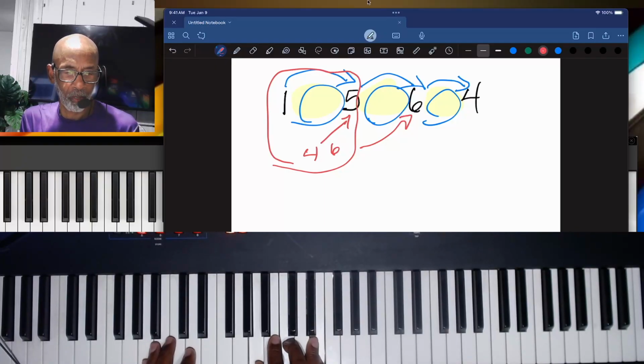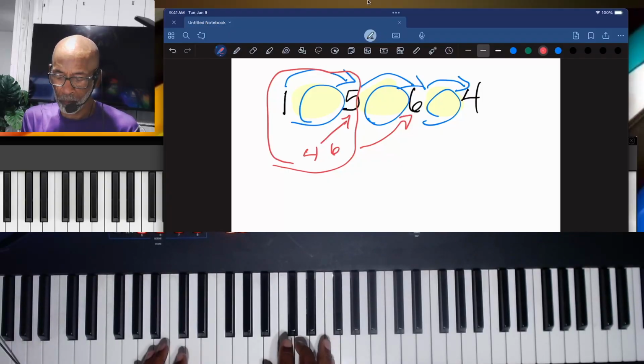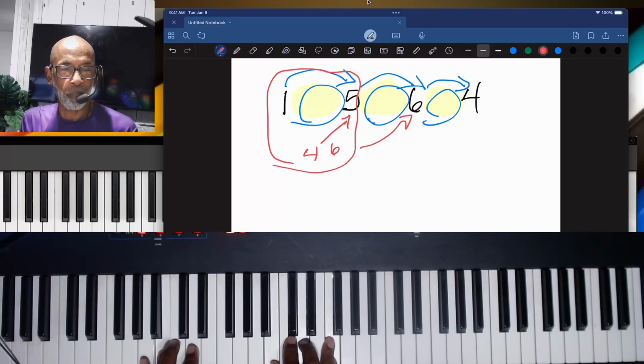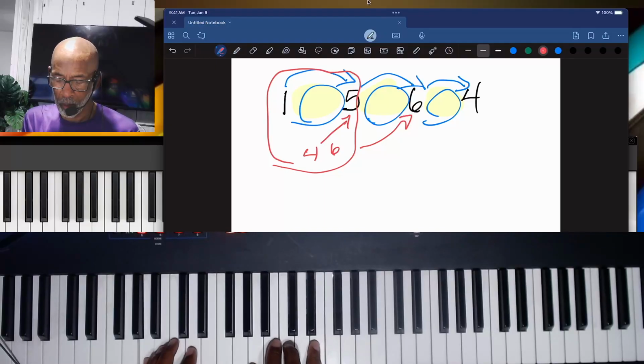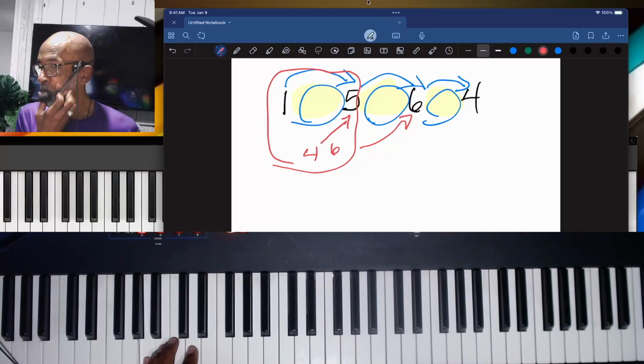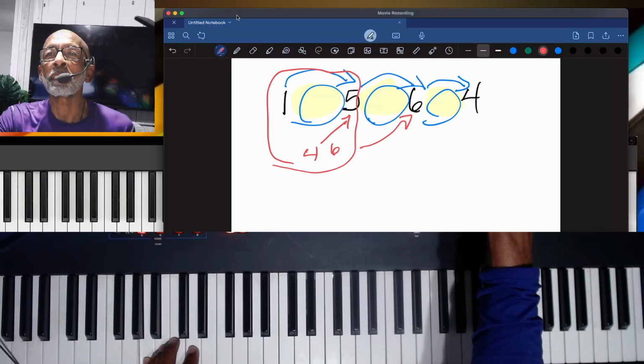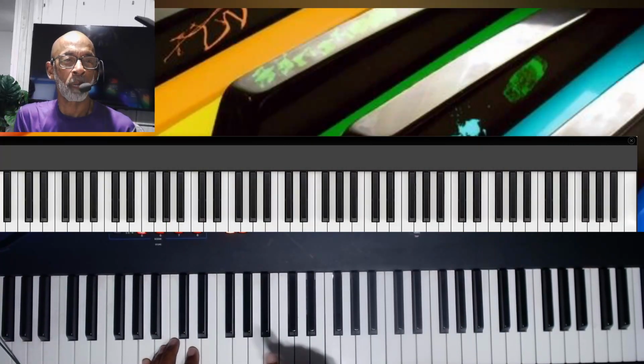In the key of C, that's A minor. Or you can use a B chord diatonically, it's a B half diminished chord, minor 7 flat 5. Especially if you're a jazzer, this is the chord you want. I'll move this out of the way in a second. But now my target is the 6 chord. Okay, let me move this so you can see exactly what I am playing here. You can look at my virtual keyboard.